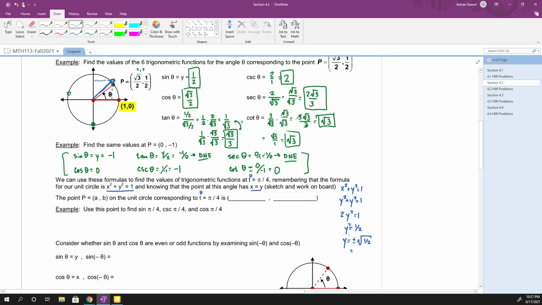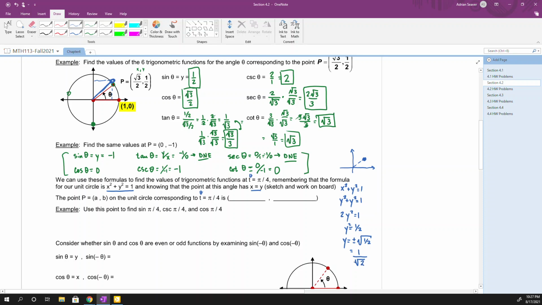Or, simplifying that down a little bit, first off, if I'm at a pi over 4 angle, that means I'm in this quadrant, right? So my x and y are going to be positive, at least at that given point. So I don't have to worry about the negative. I also don't have to worry about the square root of 1, because that is 1. So I'm going to say square root of 1 is 1. Now on the bottom, I've still got square root of 2. So that's the y coordinate.